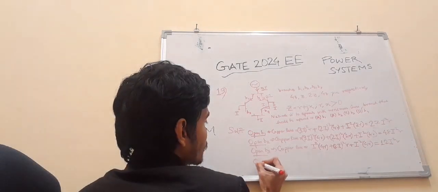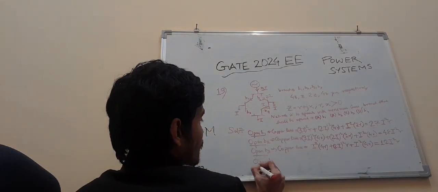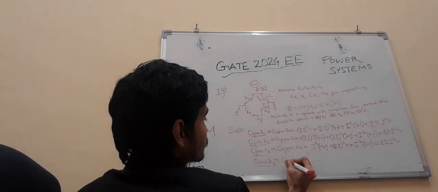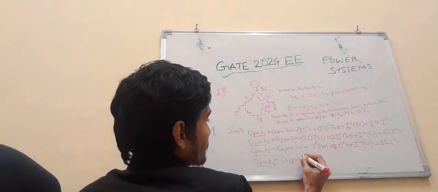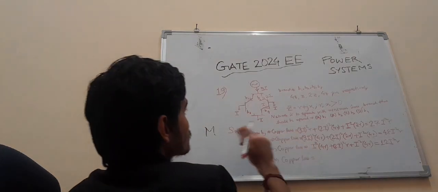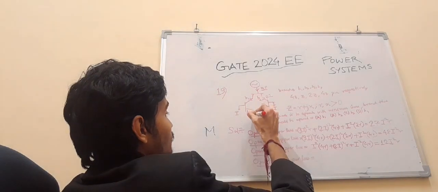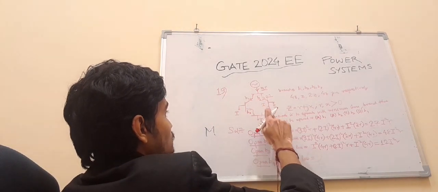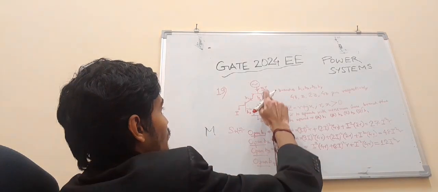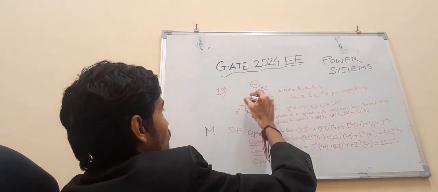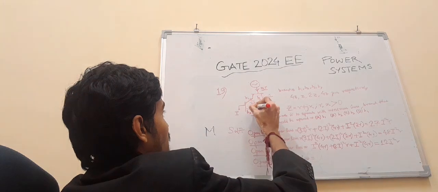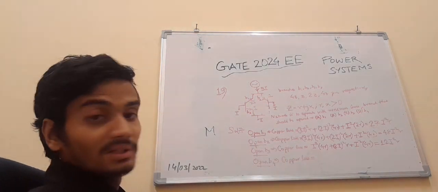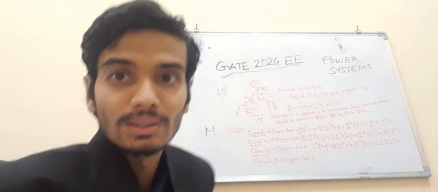Now let's know the last part, is opening B4. If you open B4, the copper loss will be how much? Let's join B3 back again. B3 को फिर जोड़ देते हैं. B4 को खोल देते हैं, ठीक है ना? तो अब क्या होगा? इधर करंट I फ्लो करेगा, इधर फ्लो करेगा 2I, इधर फ्लो करेगा I. ठीक है, कुछ इस प्रकार होगा.